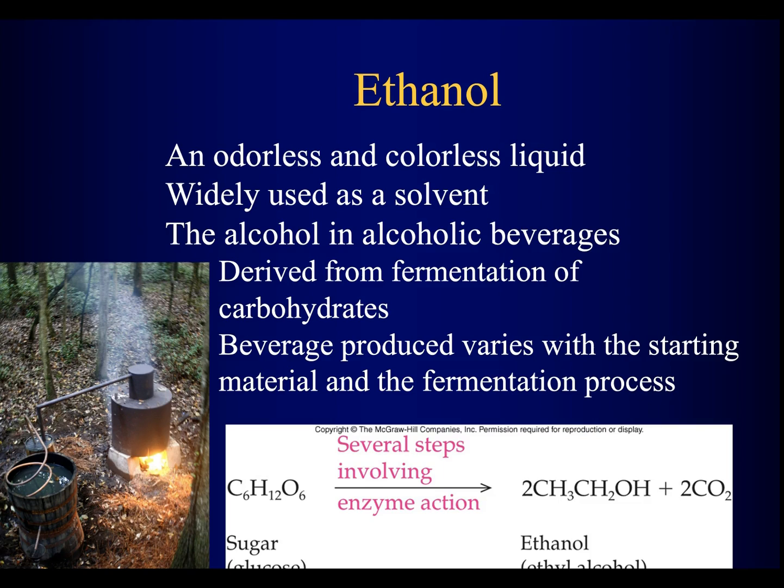The reason why is because of ethanol and some of the backwoods brewing and distilling that can happen. So then they're trying to drink ethanol and people actually accidentally ingest some of the methanol that is left over. So let's talk about both of them. So ethanol, also an odorless and colorless liquid, also widely used as a solvent. This is the alcohol in alcoholic beverages. So this is the one that we want. But it's derived from the fermentation of carbohydrates.